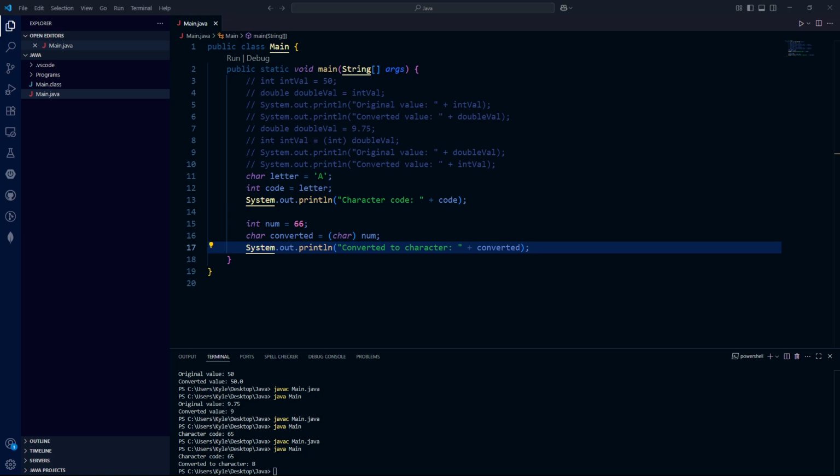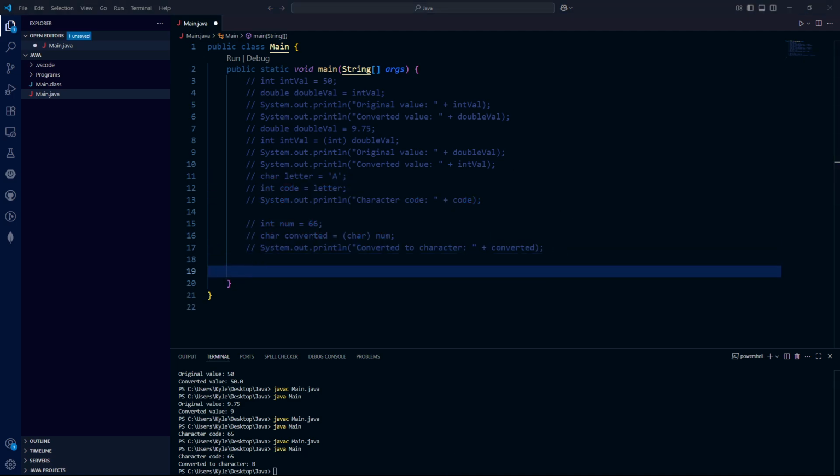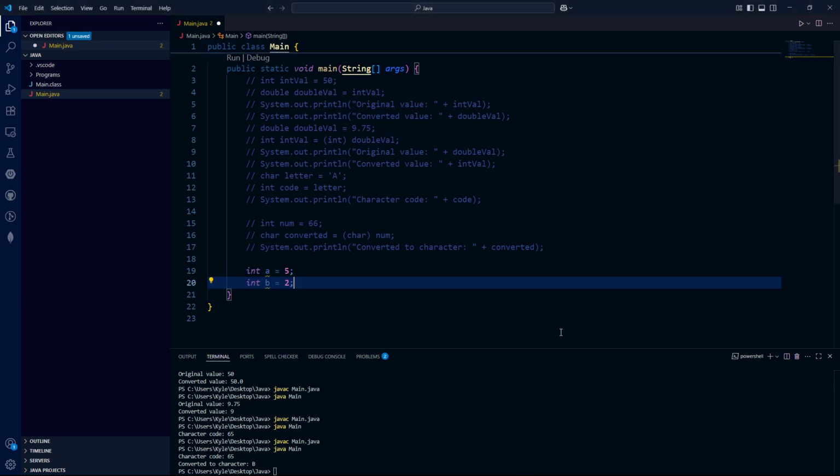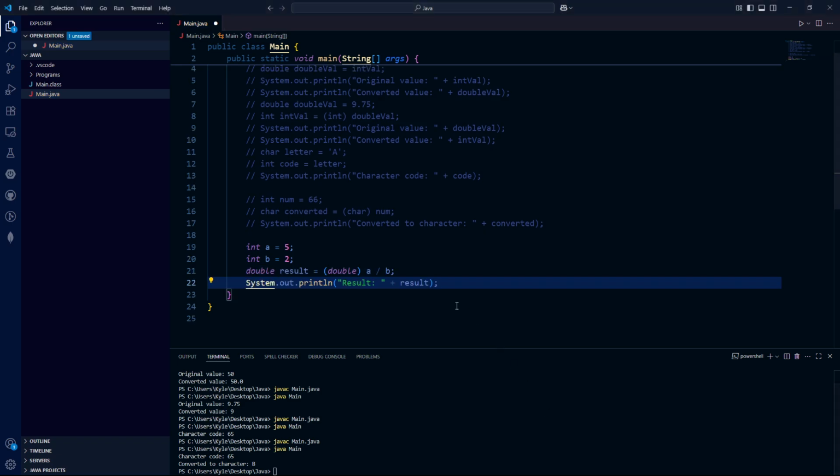You can also use casting in expressions. So let's do an example of that. Let us declare two int values, A and B, to be equal to 5 and 2, respectively. And let us define a double called result, and we're going to cast A to be a double, and we're going to leave B. And then let us print out the result.